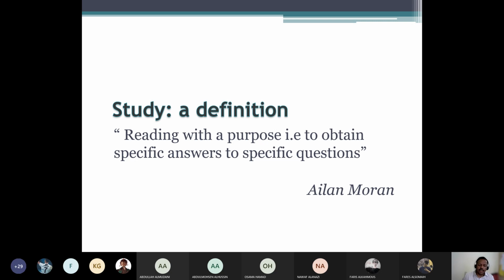What is the definition of study? Are study and learning similar words? Because we use them interchangeably. Frequently we use them; sometimes I say I am studying, sometimes I say I am learning. Which one is correct? Please be interactive in the class. You can answer.